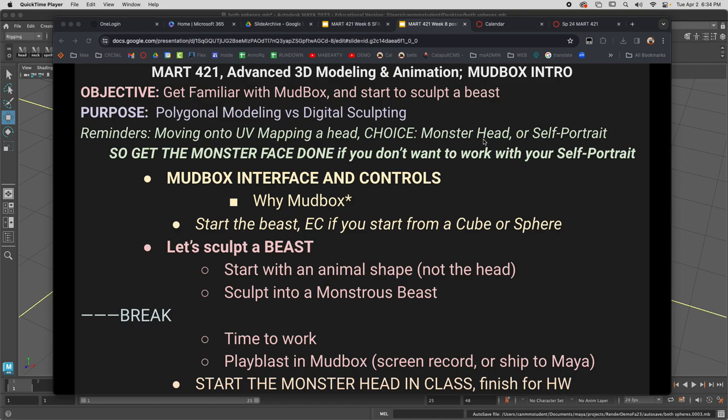And I was explaining to someone today that the class gets easier from here on out. Once you do the self-portrait, the assignments get a little easier. So the tough part is front-loaded, and unless you really don't like Mudbox, which some people really hate, but it looks like a lot of you really like Mudbox. So let's get to that.